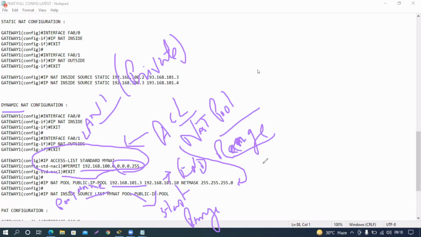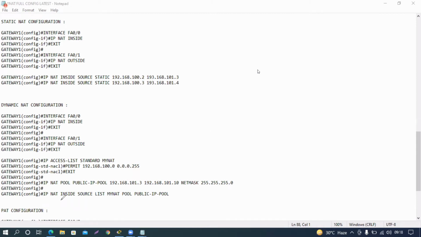Along with this start range and end range, the subnet mask we are mentioning over here, that is your class C subnet mask, 255.255.255.0.